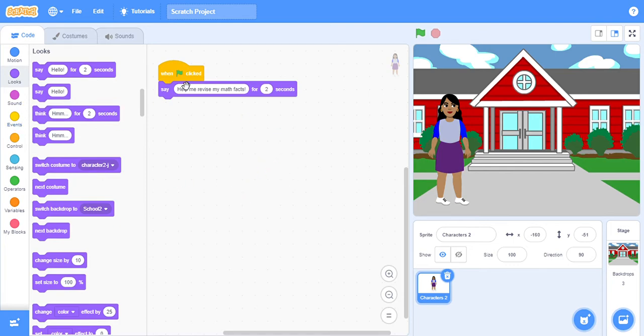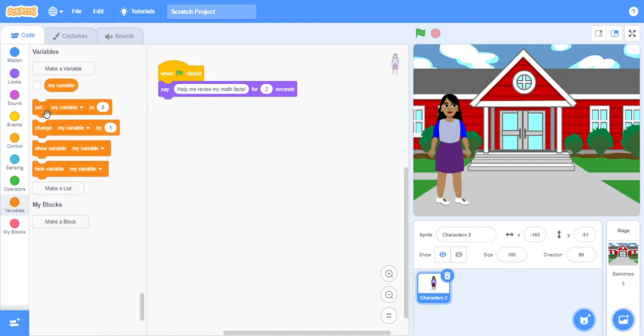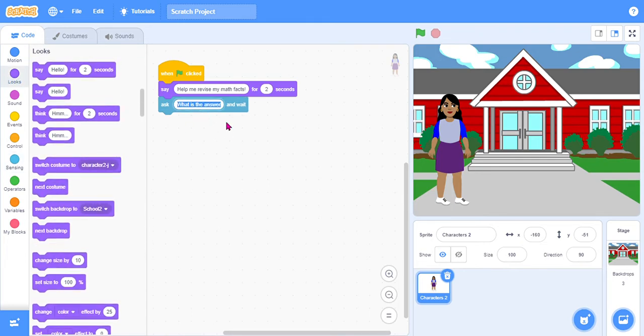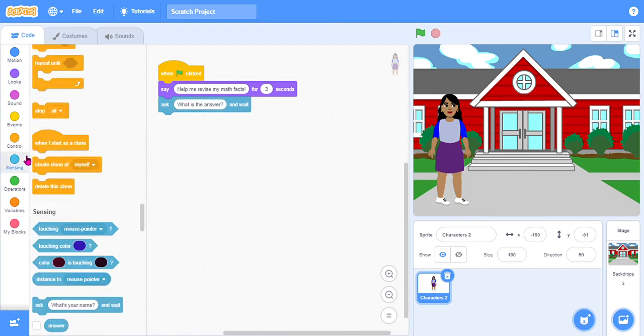Now, I'm going to go to variables. I'm going to set some variables. Maybe before I do that, I'm going to go to sensing. I'm going to ask what is the answer. And then really quickly, I'm sorry guys, I'm just doing lots of random things. So you're going to go to sensing, you're going to ask what's the answer, like right over here.